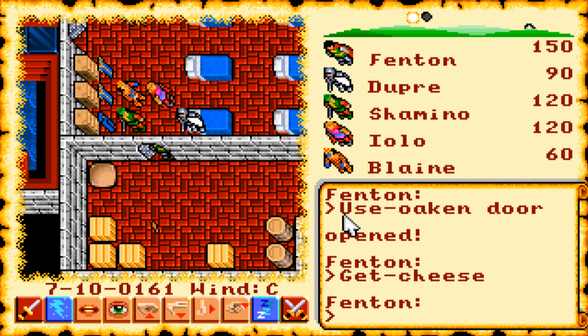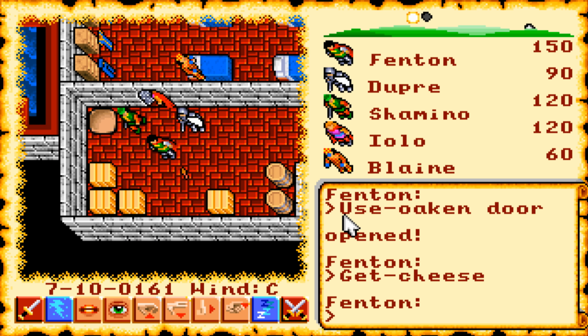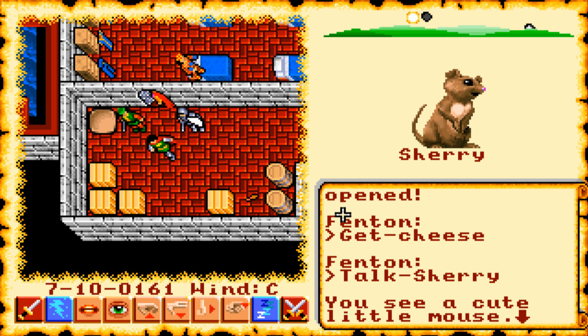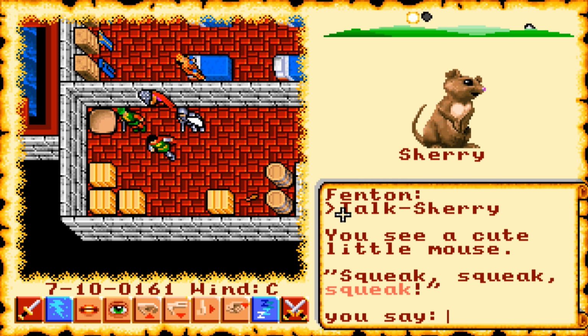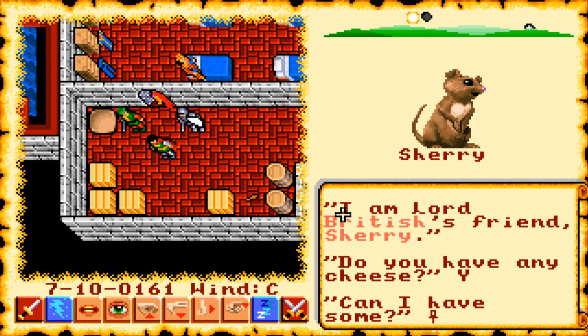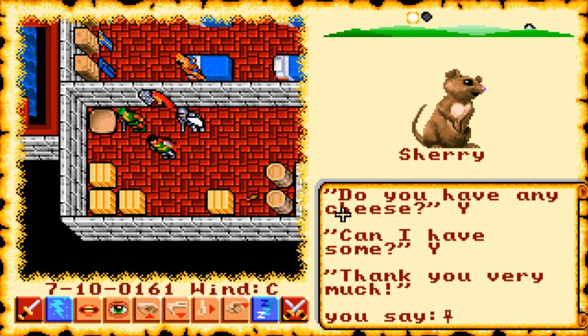And we need someone smaller than us in order to get it. So there's our pint-sized friend. And let's go ahead and get her. You see a cute little mouse. Squeak, squeak, squeak. Yeah, Sherry says that. What's your name? I am Lord Bridge's friend Sherry. Nice to meet you. Do you have any cheese? Can I have some? Yes, thank you very much.